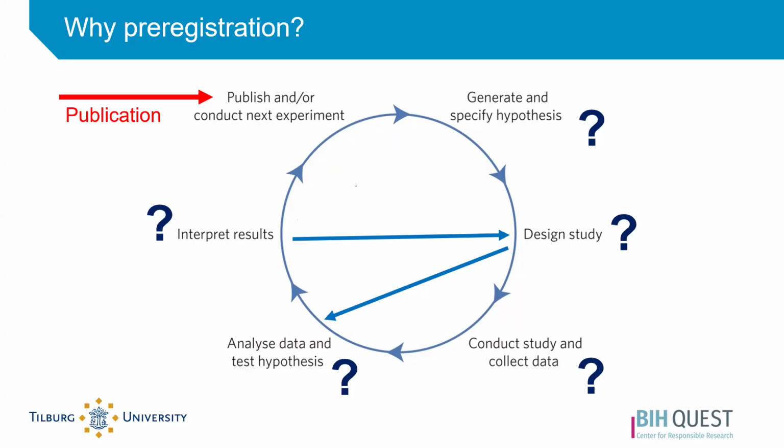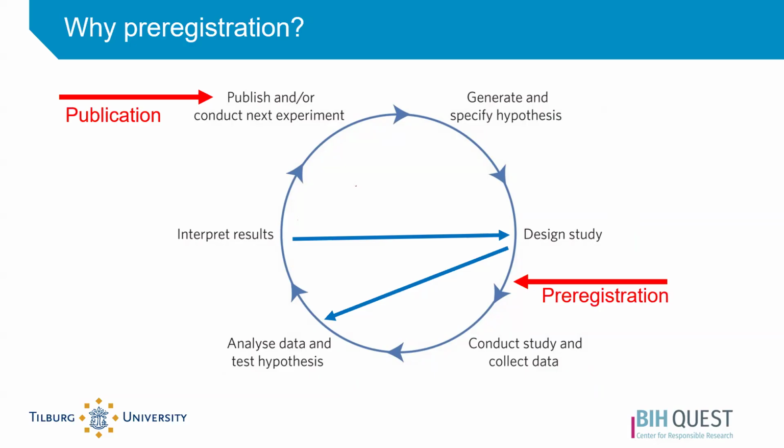So how does preregistration help with this? Well, this is the place where preregistration comes into the research cycle. And it helps because it fixes your design plan and allows others to inspect that. So now you have the publication, what happened in the end, and you have the plan, what you planned to happen, and you can compare the two. So also other people that are not related to your research directly can inspect whether your plan was in line with what you did.